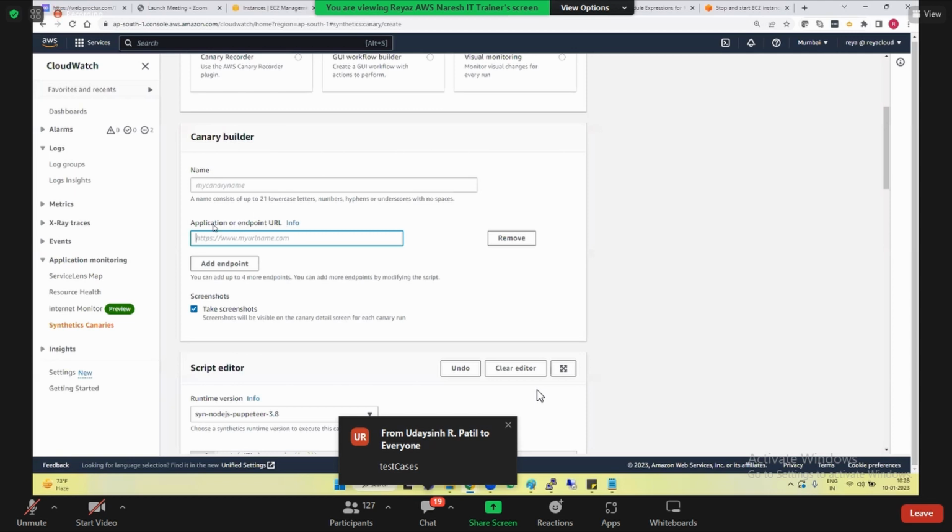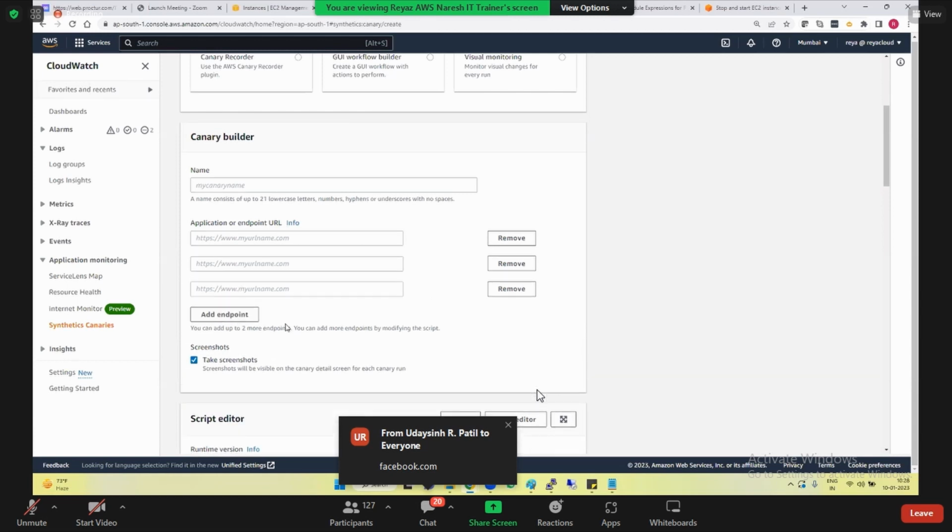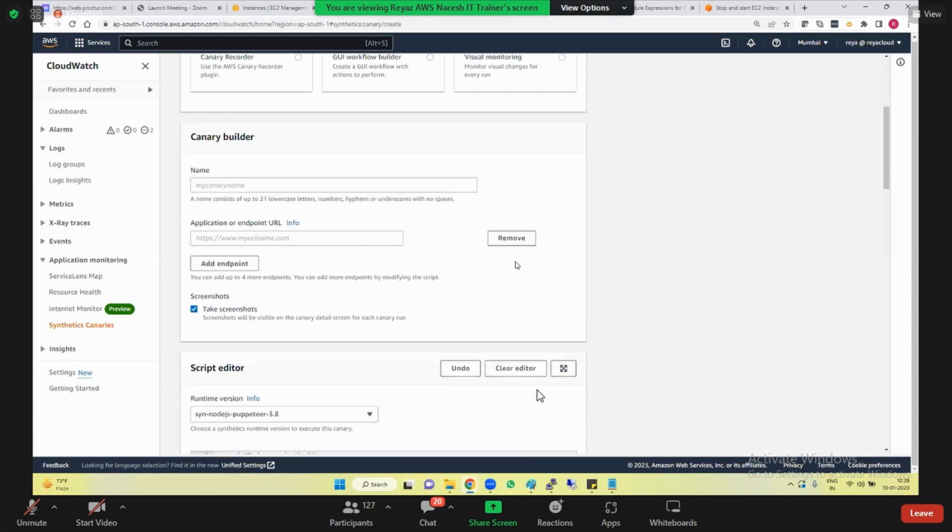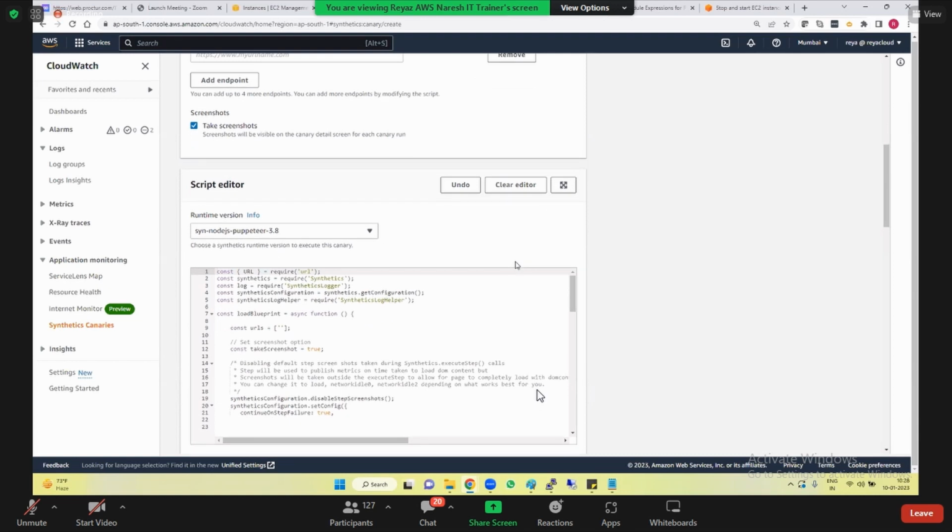Your application endpoint, http:// your application. Put facebook.com or yahoo.com, your own application.com, whatever you want to put here, and you can have multiple endpoints if you want to monitor them. And then a runtime, you don't need to do anything here. It will be auto-generated.